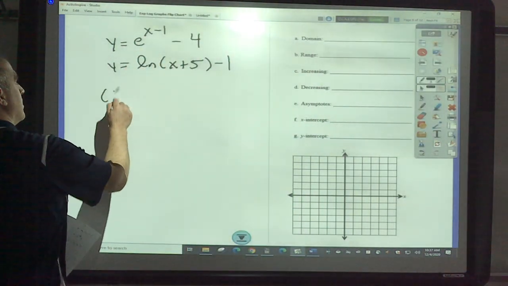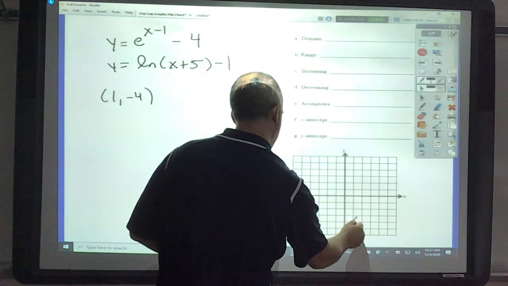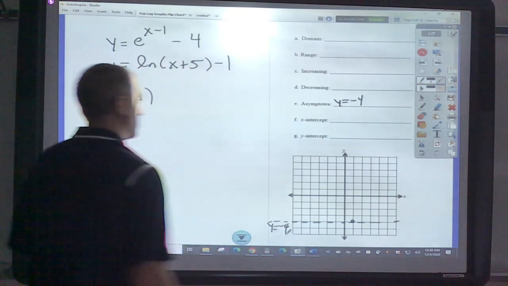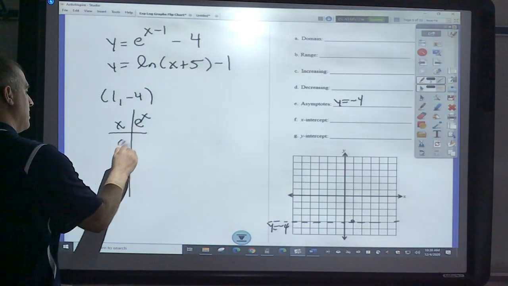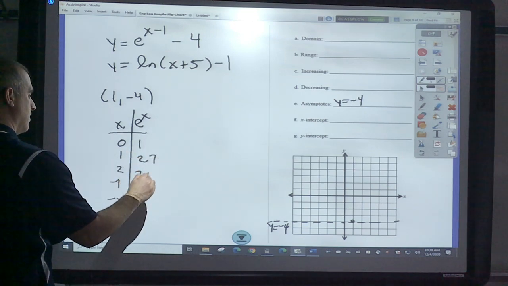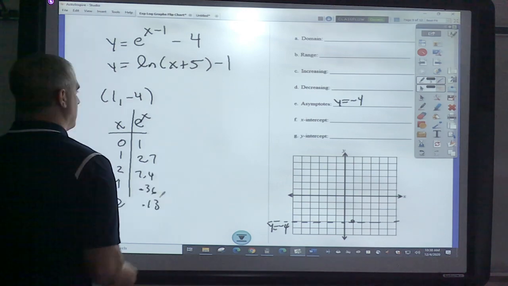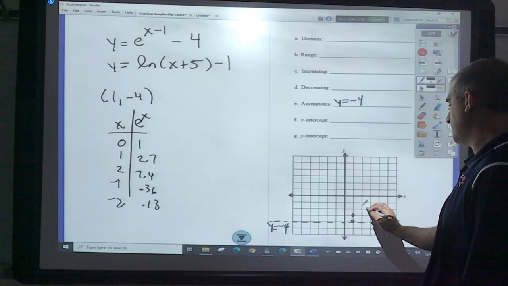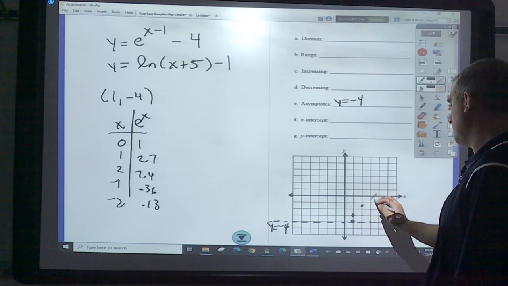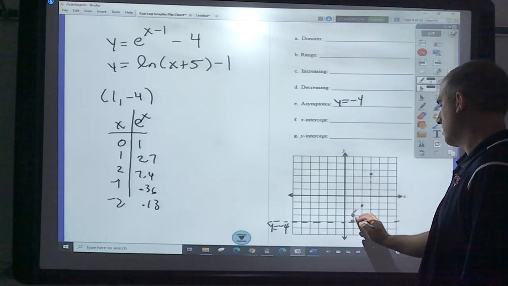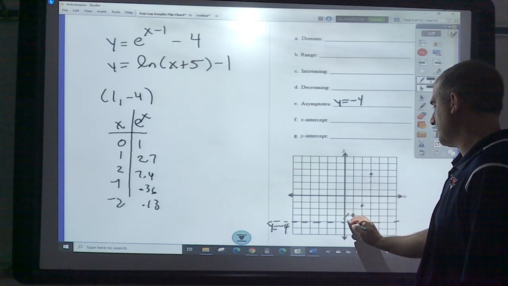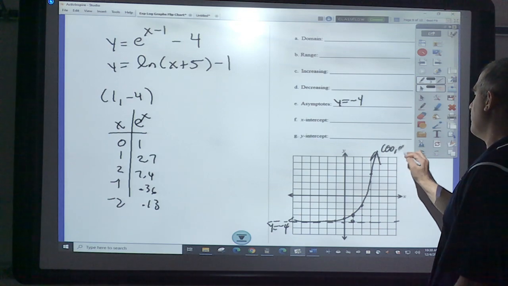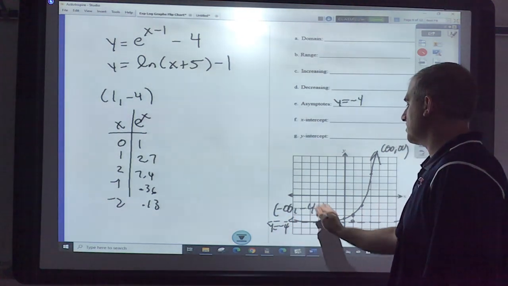I'll start with this one. That would be 1, -4 here. So that's going to be y equals -4. Okay. Since we're dealing with e, okay, all right, that's what I would have. So 0, 1 from here, 1 over 2.7 up, 2 over 1, 2, 1, 2, 3, 4, 5, 6, 7 and a bit. Okay, 1 left, 0.36 up, 2 left here. Okay, infinity, infinity. This would be negative infinity, -4, because that's the y coordinate.